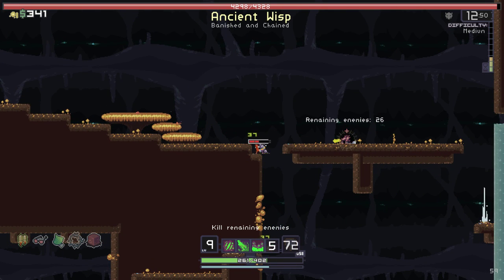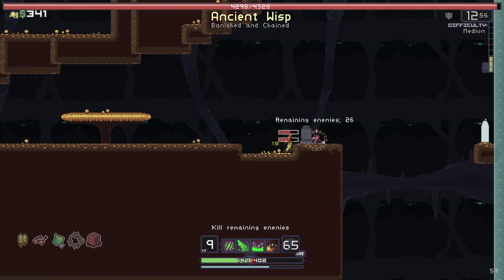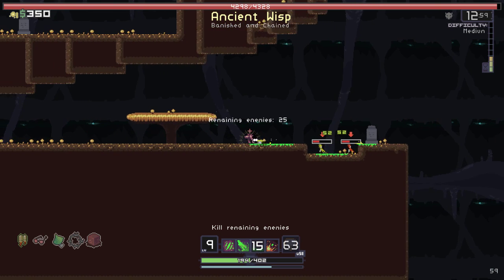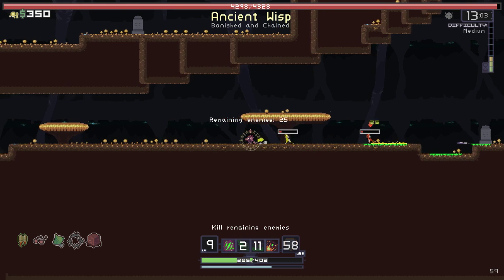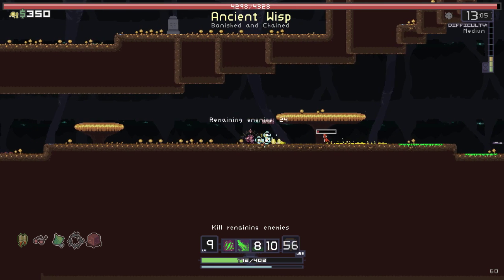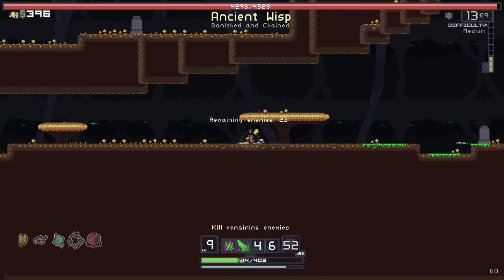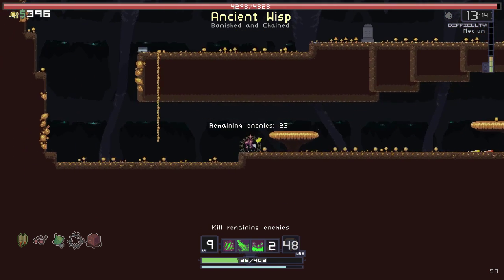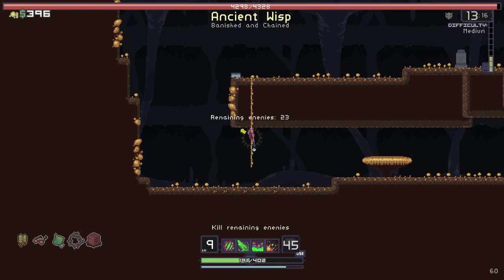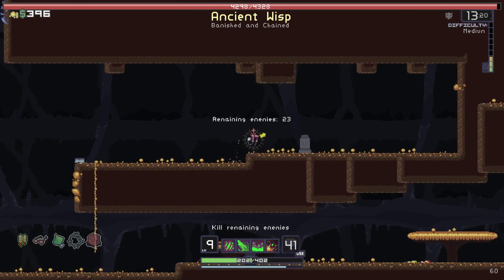I don't know what my use item does. That's an issue. I don't know if I'm using it effectively. Called strategy. Amazing. Already defeated about half the enemies that were there. Beautiful.